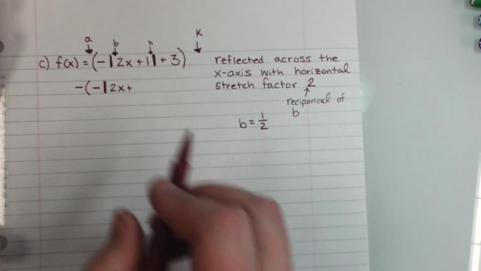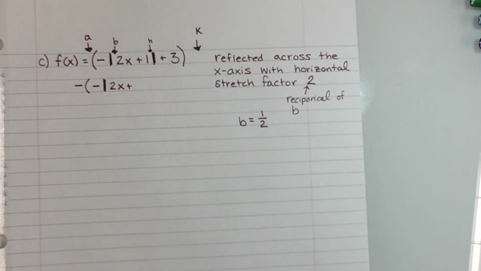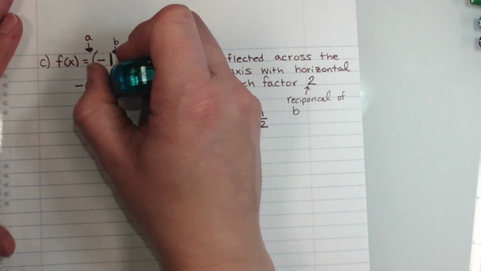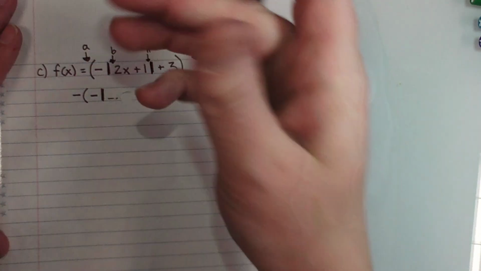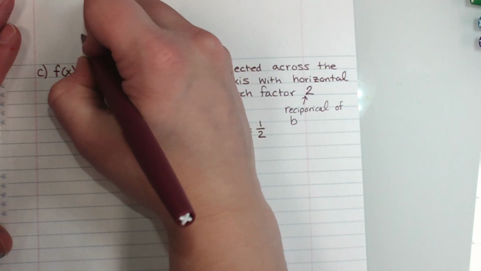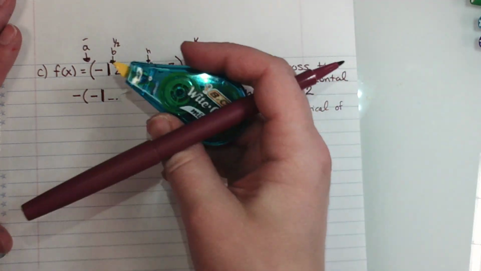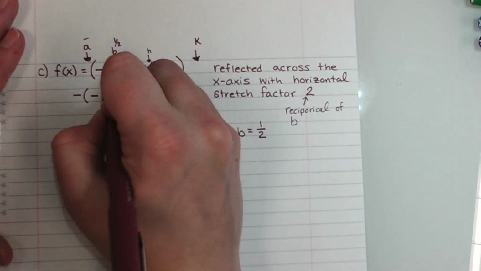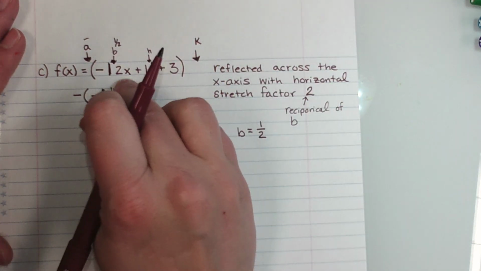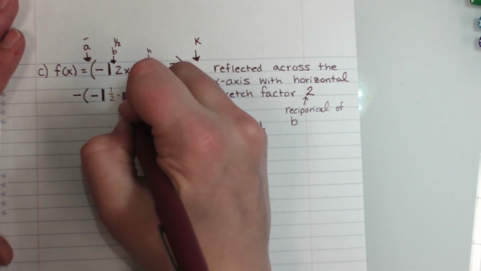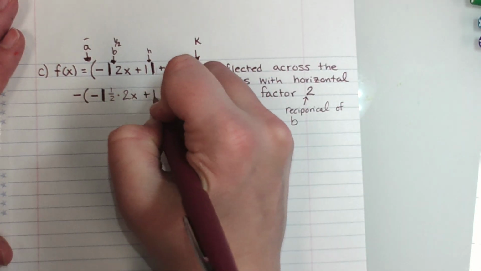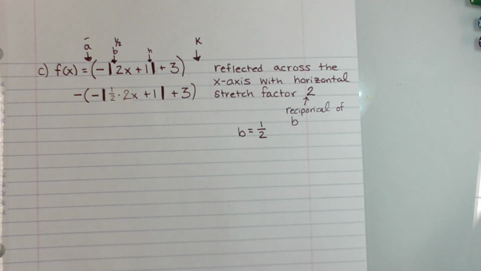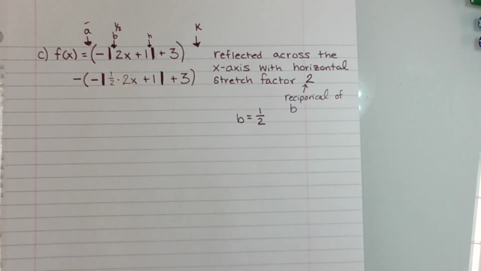1/2. And that needs to go, here's where I realized I shouldn't have started writing things out yet. Because I need to put a 1/2 right here. I need to put a 1/2 there, I needed to put the negative there. A 1/2 gets multiplied by what's already there, which was a 2x and a +1. And I got a +3. And I simplify what I can.